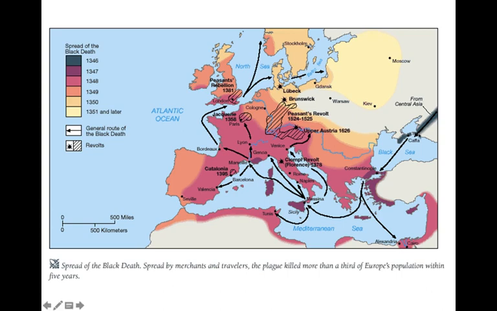What we're looking at here is the spread. The epidemic in the 1300s is thought to have come from Central Asia on trade ships. And you can see that first it hit Constantinople, or Istanbul, and then it spread throughout other ports: Alexandria, Cairo, Tunis, parts of Italy, and as time progressed, it just went farther and farther until it finally got into some of these colder climates.